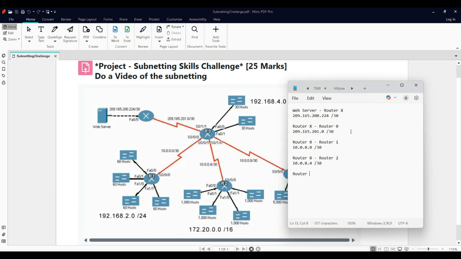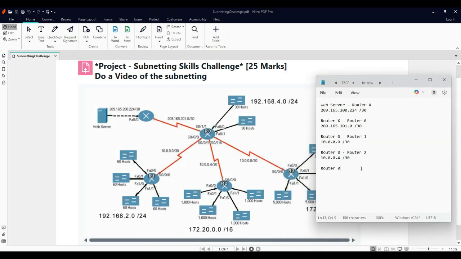Router 0 to router 3 is 10.0.0.8/30. These are the router connection networks.